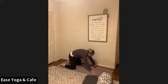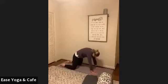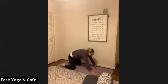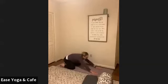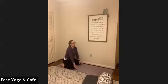Inhale, come forward to table pose, hands and knees. Really lengthen your sternum forward. Maybe take the gaze forward even. Cat pose, push the hands down. Inhale as you round the spine. Exhale, refold into child's pose. Hinge from the hips, stretch the arms out in front of you. Then slowly, mindfully, look forward. Walk the hands back, sit back onto the heels.